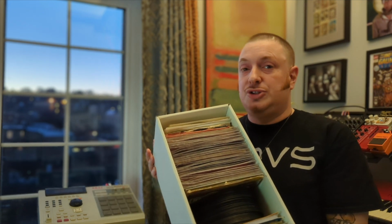What I am going to do is go through this crazy box of 45s. Now, I am not going to listen to all these 45s in one YouTube video because that would be insane and really long and maybe even boring. But I am gonna blindly pull. I'm gonna pull these on camera in the next scene. When you're sampling 45s, they're gonna be dustier, dirtier, grimier, and sometimes that's exactly what you want. Sometimes it's not. Some of these 45s could end up in the trash because they're in such bad shape. But that's what we're gonna find out today.